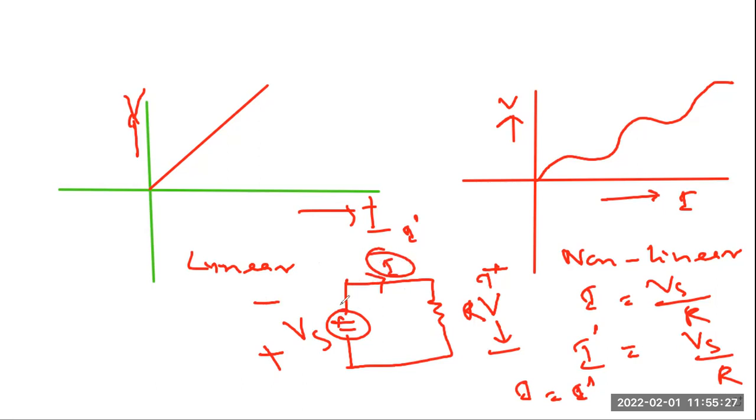The magnitude of the current remains the same, though the direction will change. Initially it will be in this direction, but when you change minus to plus, it will be in the opposite direction. So if there is no change in the magnitude of the current, we say that element is a bilateral element. If there is a change in the magnitude of the current, that is a unilateral element. Unilateral element examples are basically the semiconductor devices. Now it is clear? Yes, sir. Okay.